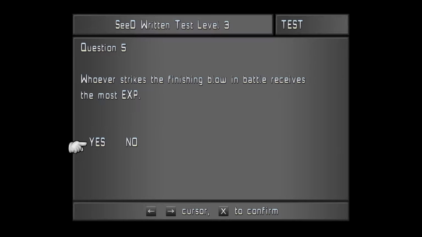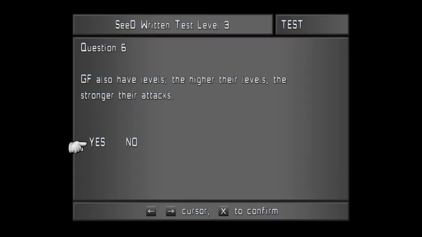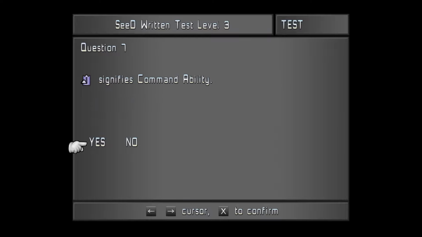Whoever strikes the finishing blow in battle receives the most EXP. If only. No. GF also have levels. The higher their levels, the stronger their attacks. I remember seeing something like that. That signifies command ability. I do not remember seeing that at all. Command? Might be the first time I've heard command ability.